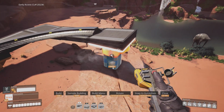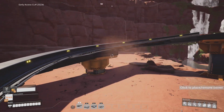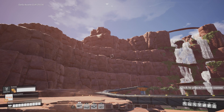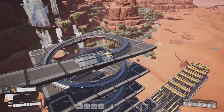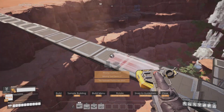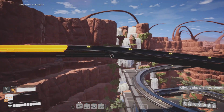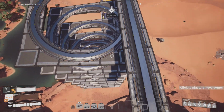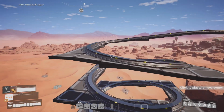I'm gonna take some pillars right now here and this and this, and it's nicely supported with the flat foundations right here. And now you can repeat this pattern until you reach the height you want. Something like this. And then on top you do exactly the same as before at the start. Build to this foundation from this side, and from the other side we go all the way to there. Make this like that and it's perfectly smooth. Okay, that is your spiral, the easiest one to build with nice 90-degree turns and absolutely no bumps in between.